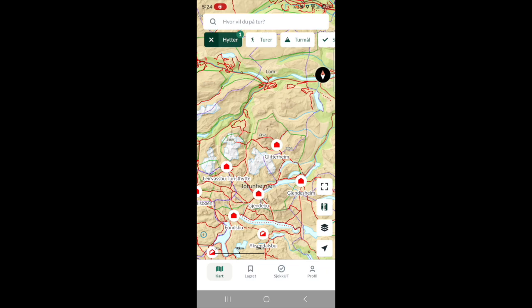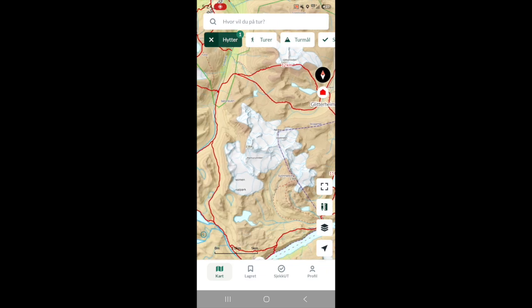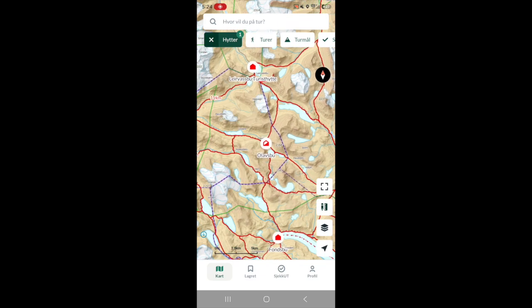So red are DNT owned and operated. Solid red, like you see here for Glitterheim, those are fully serviced cabins. So that's where you get your three meals and you get everything. Over here, where you see the slashed cabins, those are self-service. So no one makes dinner, but there is a provision room where you can buy supplies.